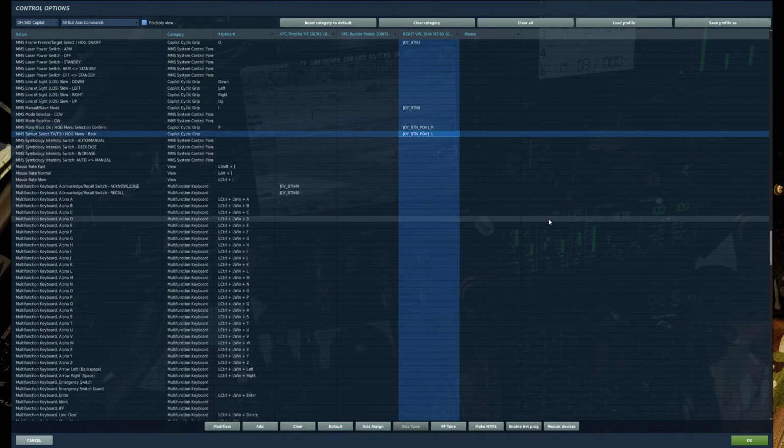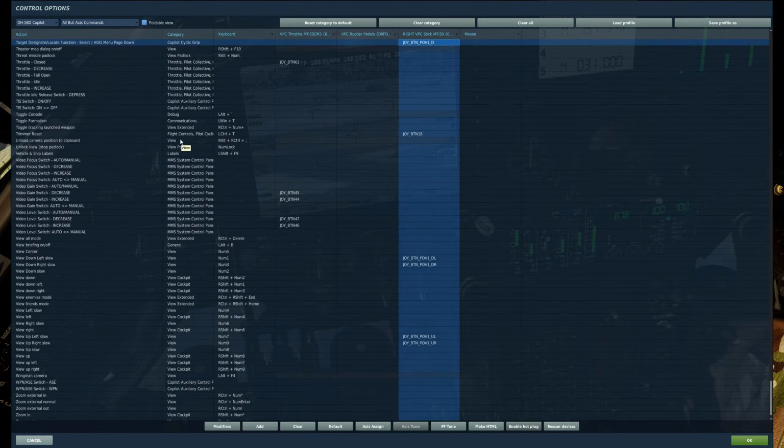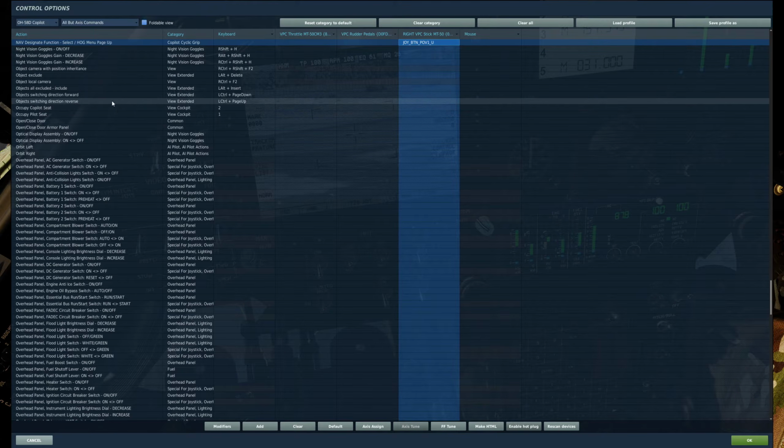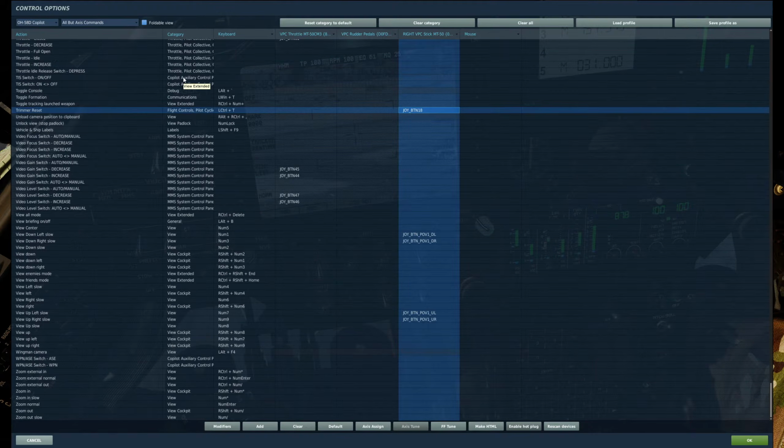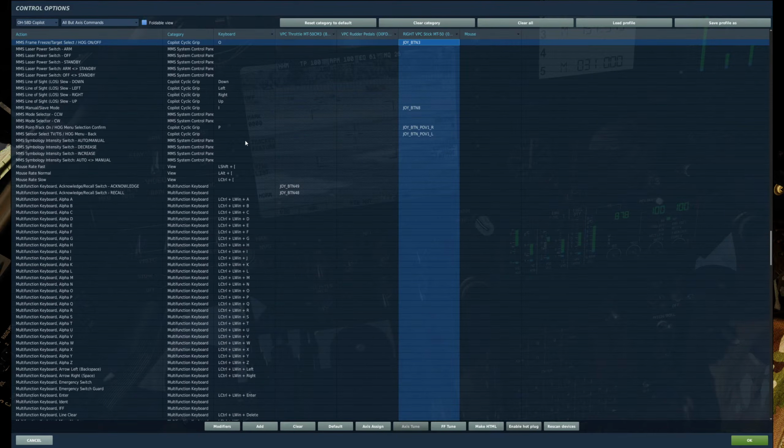You're also going to want the MMS sensor select. This will flip you between TV and TIS. You're going to want the control for target designation. You're also going to want the one for nav designate. We're going to want the one for frame freeze or target select.